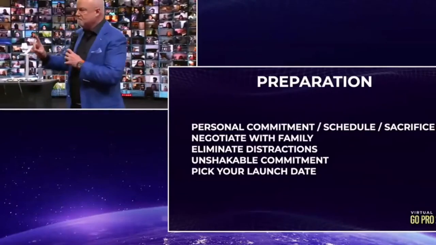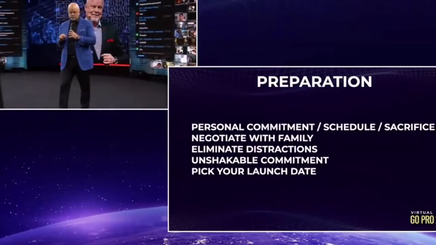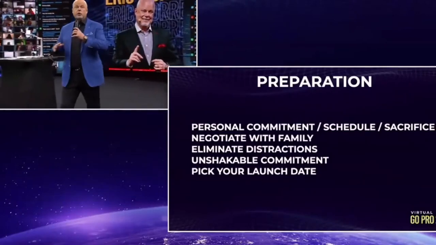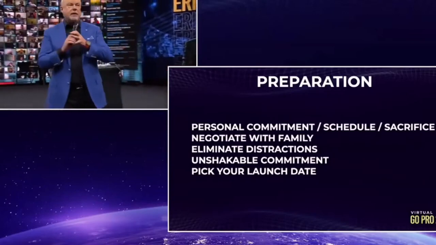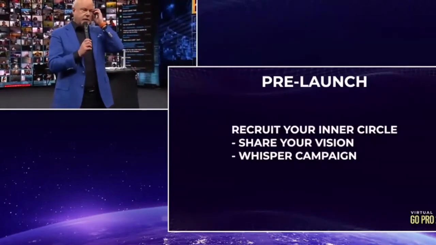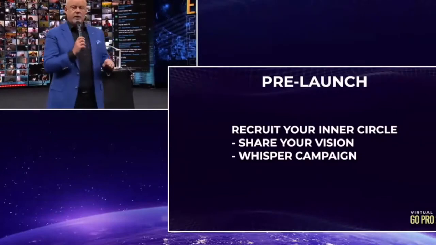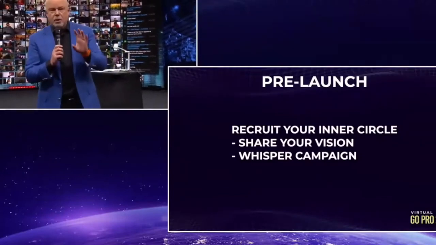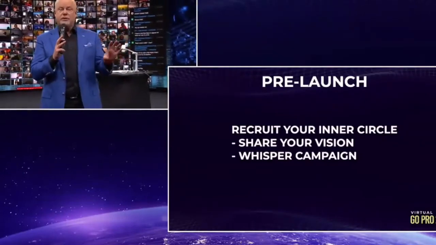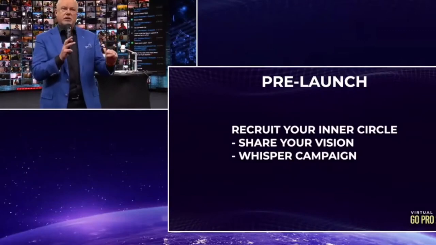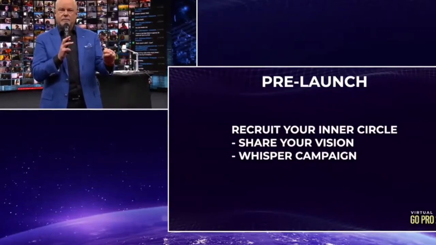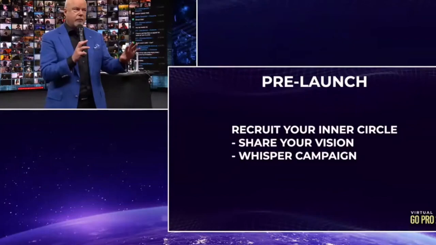Okay? Next, pre-launch. You need to recruit your inner circle. I'm going to give you a secret. Let's say you're going to launch in January. The month of December, after you've done your preparation, is golden time. You can go to people that you can never approach any other time, and you can say, psst, what I call the whisper campaign.